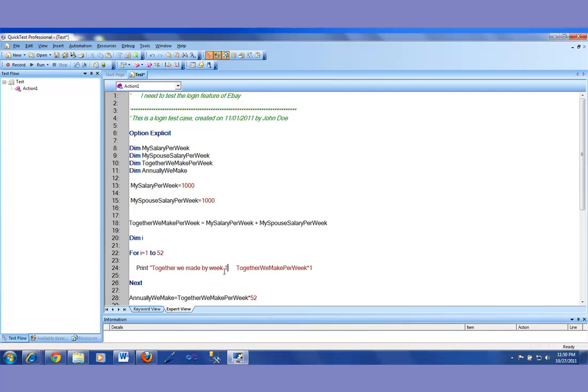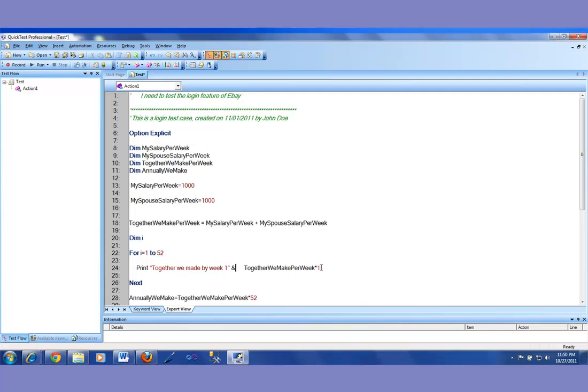Week 1, then the concatenation operator. And if I say together we made by week 1, so this is on week 1, I am making whatever I'm making here, my salary, spouse salary for the week, times 1, right? Because this will be for week 1.